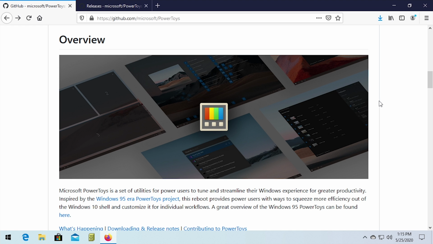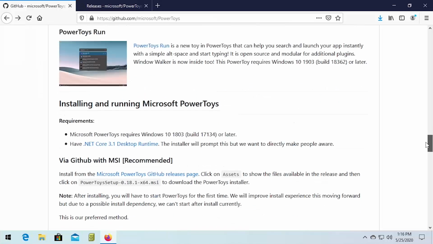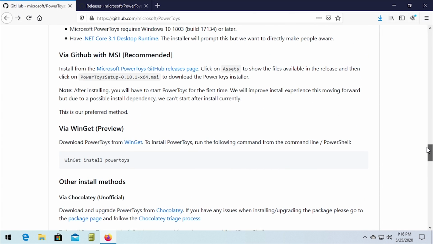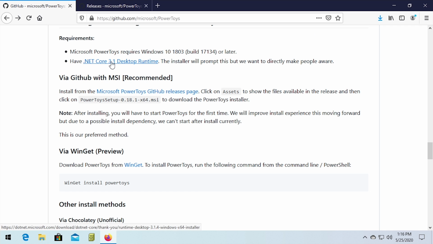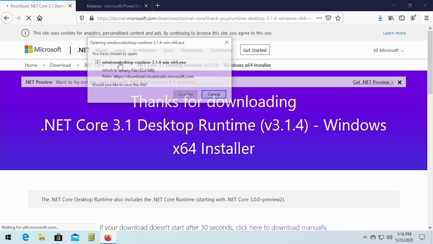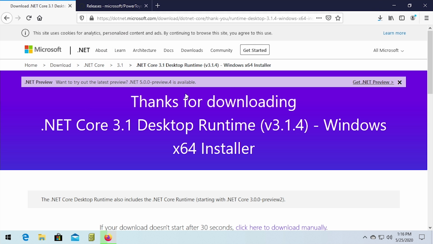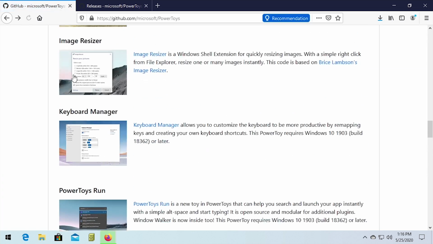So this specific version right here is only currently available for 64-bit processors. That's currently the only way that you can get this, is if you have a 64-bit copy of Windows 10, which chances are if you're running Windows 10 on a newer computer, it's going to be 64-bit, unless it's like an ARM device or something like that, which obviously wouldn't work on this anyways. You also need to have .NET Framework, or the .NET Core runtime, which is available on this page. If you scroll down here under the requirements, you need to have .NET Core 3.1 desktop runtime, and they do have a direct link to this right here. So if you click on this, it will take you to the download page, and you have to obviously run this and install it before installing Microsoft PowerToys for Windows 10.